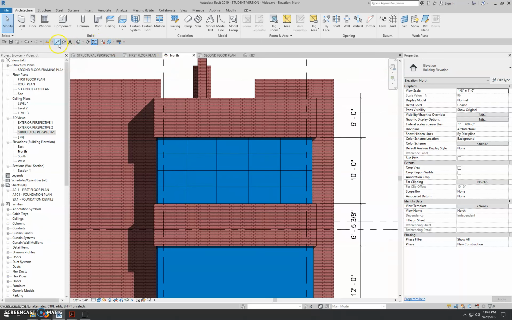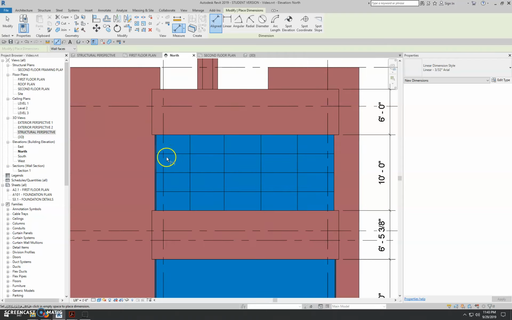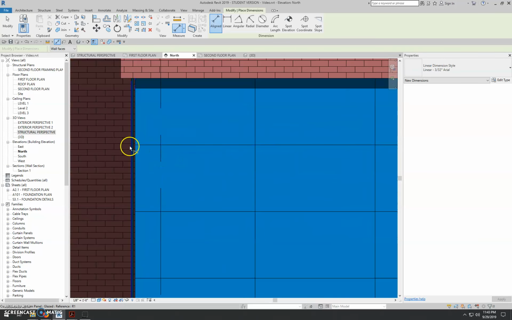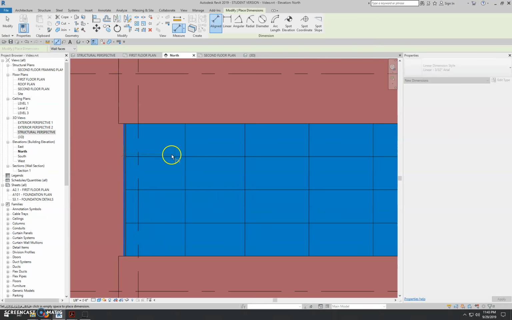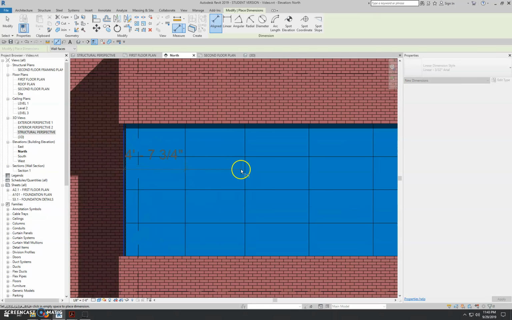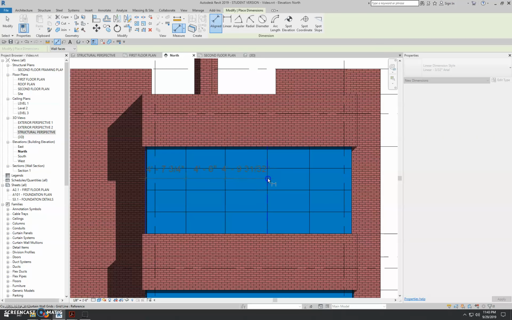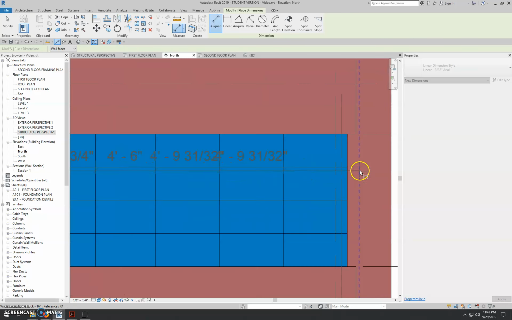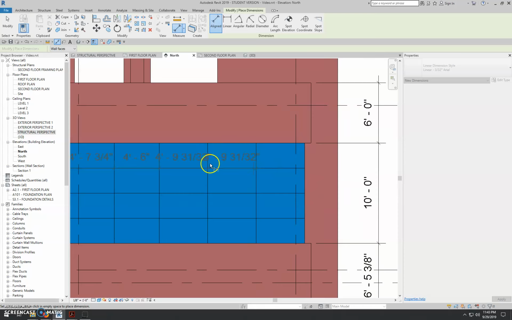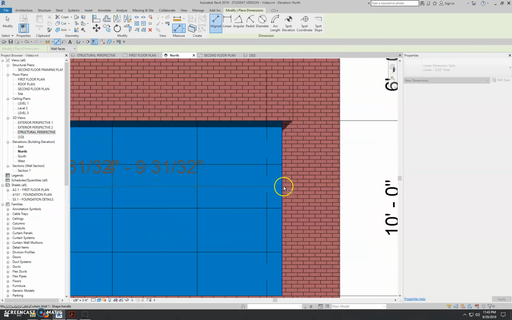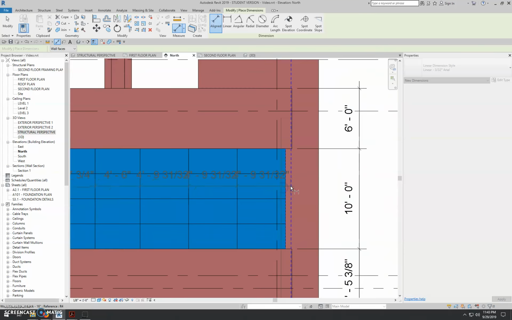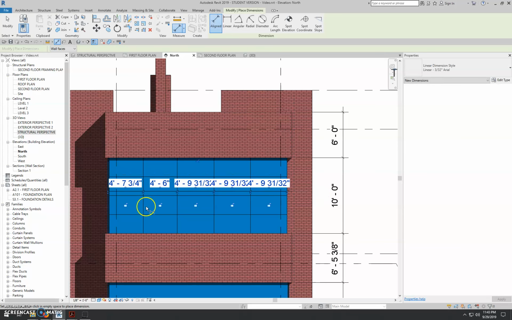Now I can use the dimension tool, and I am going to dimension from the face of this curtain wall to each of these grid lines, again using one total dimension. Now don't worry too much about getting to the face here or here.